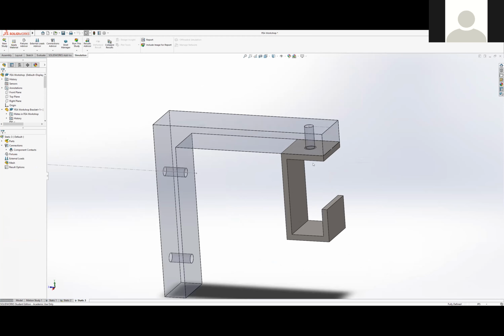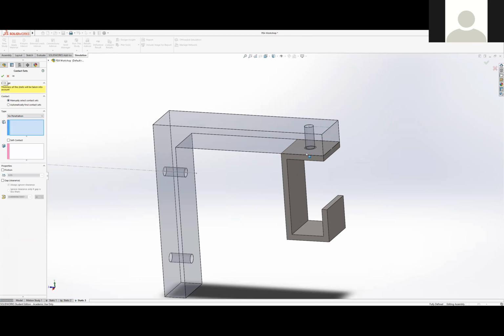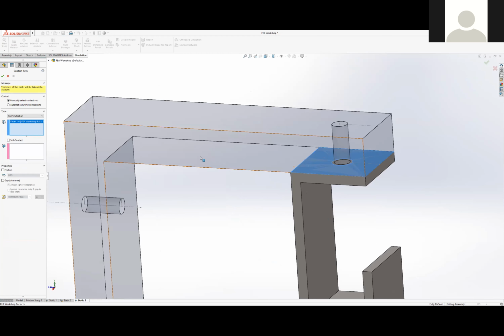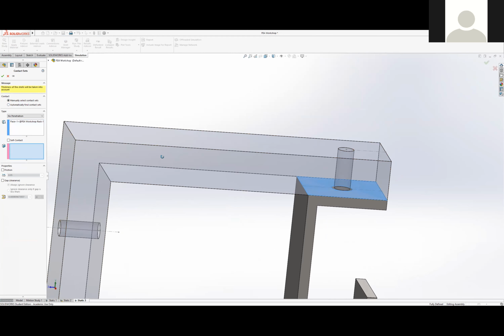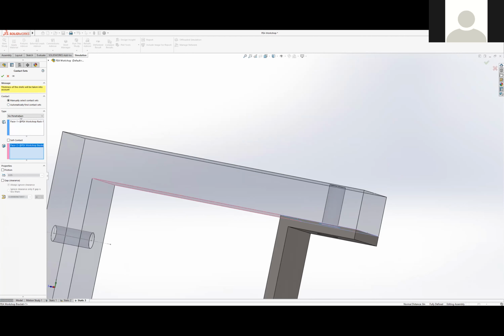except you need to do something which is connections. You need to find a connected face. So you go to contact set, and you choose the face at which it touches another face, basically. So I'll choose the top of this rack and the bottom of this bracket. And you can see that you could allow penetration, which means they could go into each other. They could be bonded, but we'll put no penetration because it doesn't penetrate.